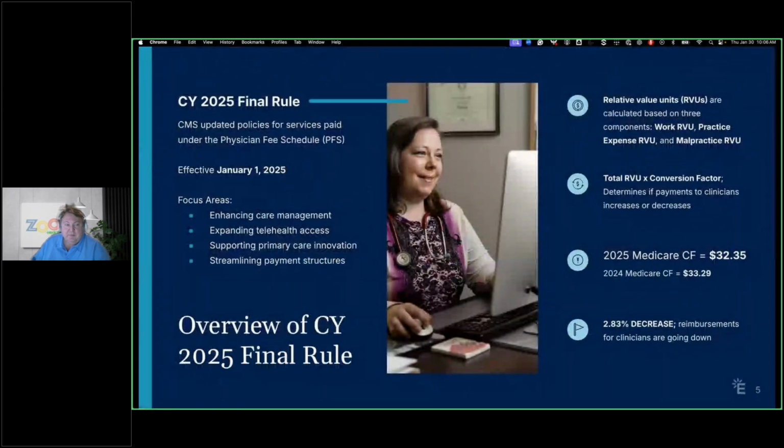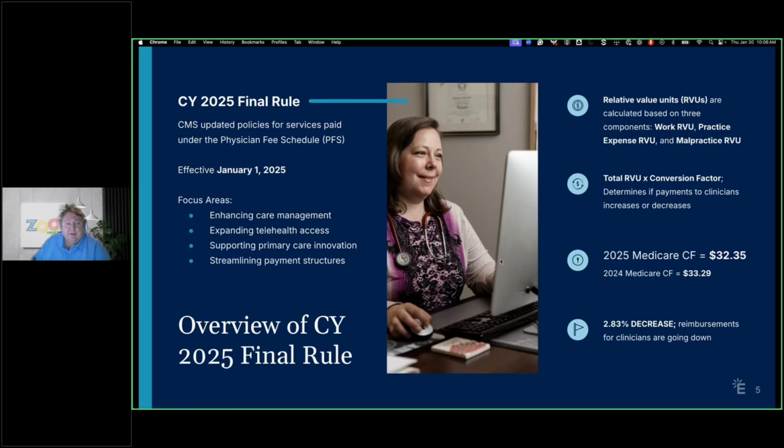Each year, the Centers for Medicare and Medicaid Services, CMS, issues a final rule for Medicare programs, including the Physician Fee Schedule. The final rule addresses public comments on the proposed rule and updates the rule's estimated costs and benefits. To determine payment for a particular service, the Medicare Fee Schedule geographically adjusts relative value units, RVUs. I'm sure all the physicians in here are well acquainted with that. They reflect the physician work and costs of providing that service and then multiplies those RVUs by a dollar amount known as the Medicare conversion factor, also set by the CMS.